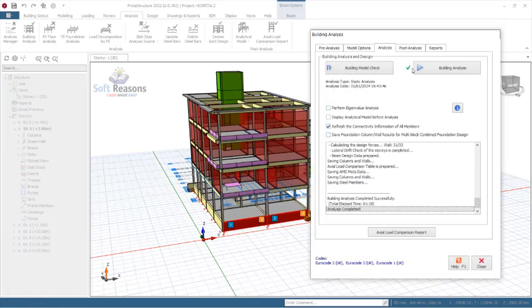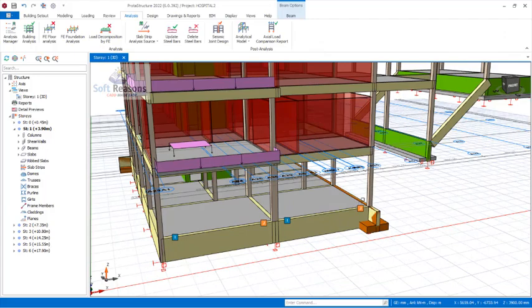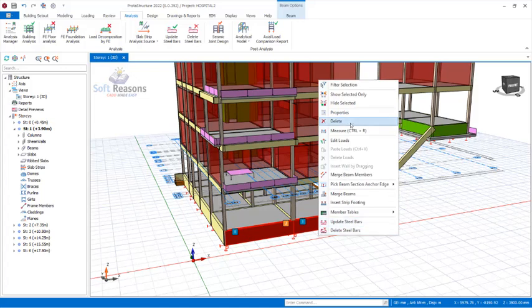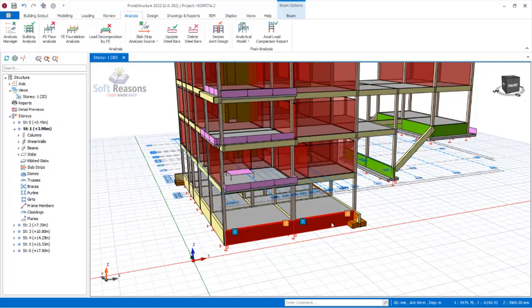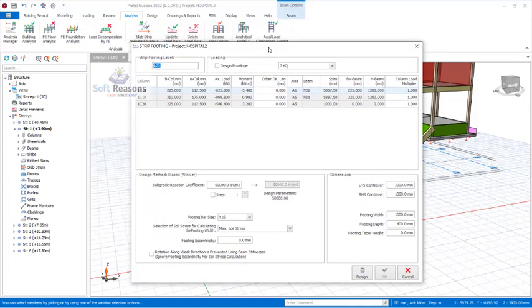Alright, so after which you can see over here we have the green check, meaning everything is fine. I click on close right there. Alright, so now we have analyzed this structure. Let's proceed again. Having these 2 beams selected, we want to insert the strip footings. Right click, and then you come over to strip footings option. Click right there. We wouldn't have that message, okay. Now we are good to go.